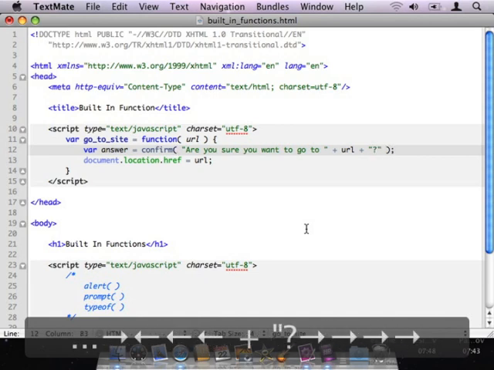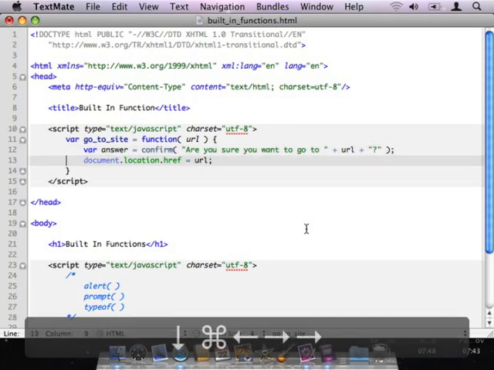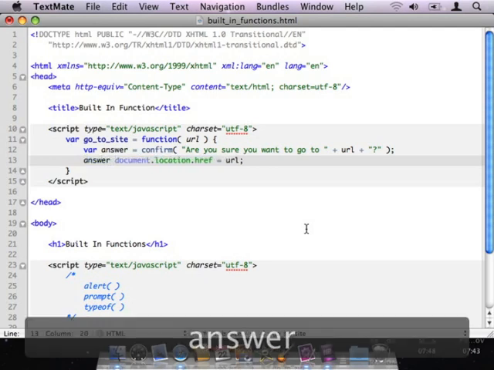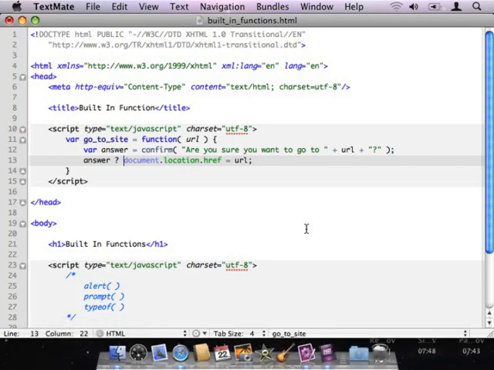What I could then do is use that with my ternary operator, my conditional operator, to determine whether we're actually going to do the redirection or not. So I could say something like answer question mark. The value of the answer variable, either true or false, is going to determine what's going to happen in this statement.